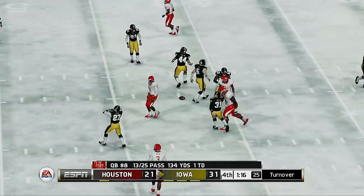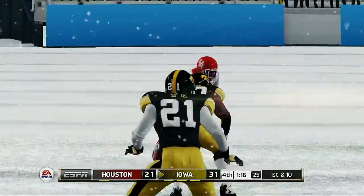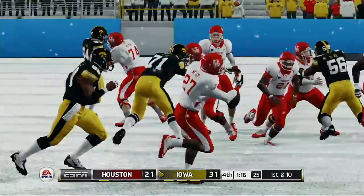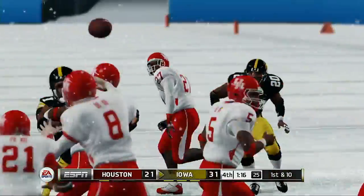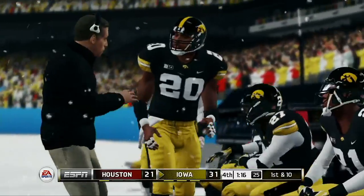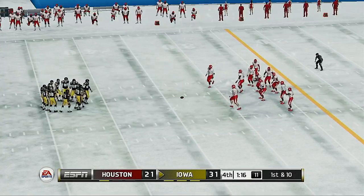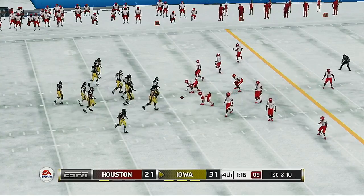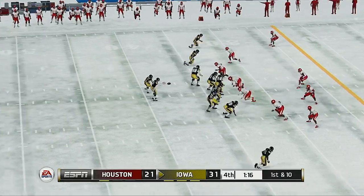So a big, big stop on fourth down here late in the fourth quarter. I'm not sure the offense had much of a choice here. It was a pretty short conversion. The defense just made a good play. Really a great stop by the defense. This will go down as one of those critical plays. They'll take over here, ready to start a new series. Just over a minute in the fourth quarter.